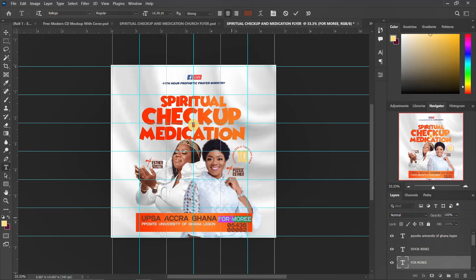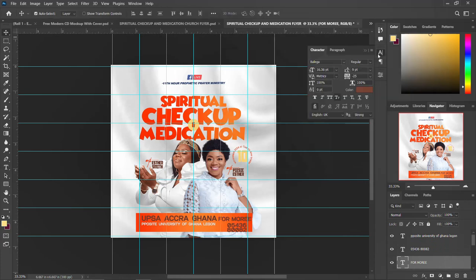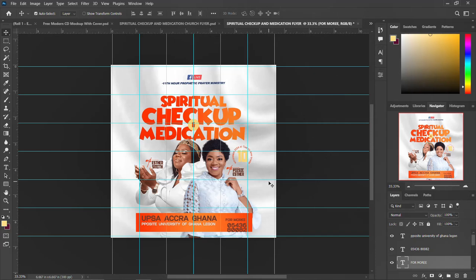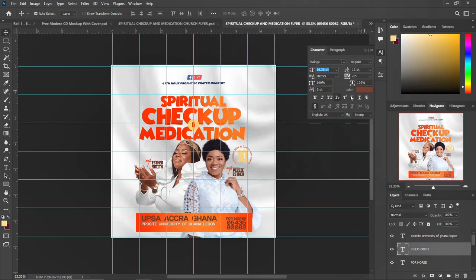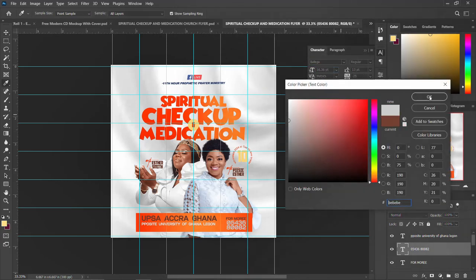And I'm sure this thing, you can even reduce the size down to something like 10. 10 is awesome now. And then it should go up, whilst the contact detail too must go up a bit. And then we need to set this color, it should be something like white.